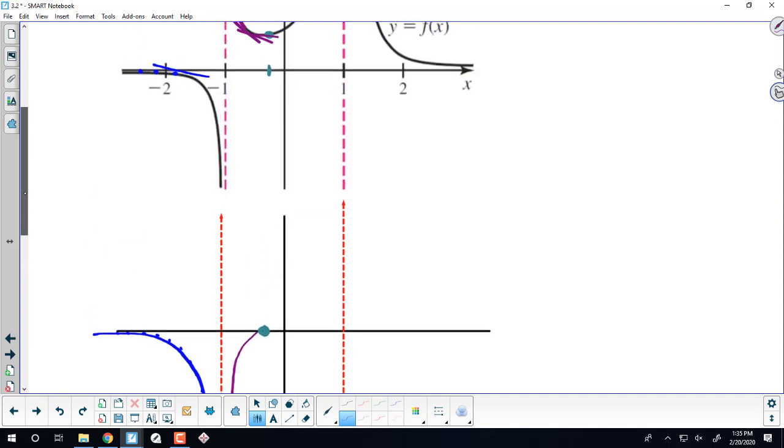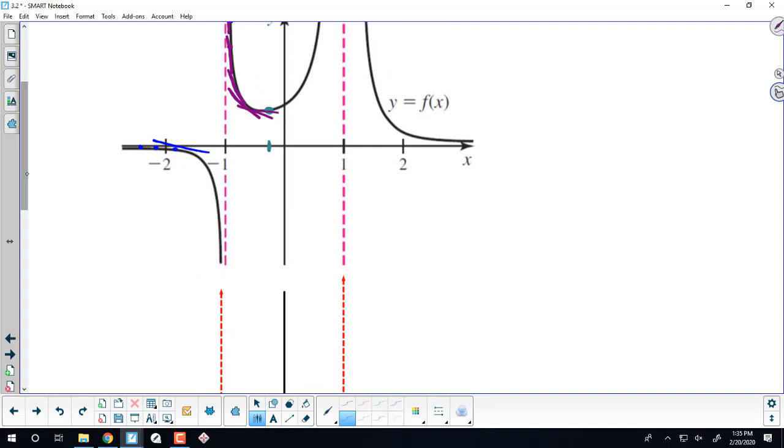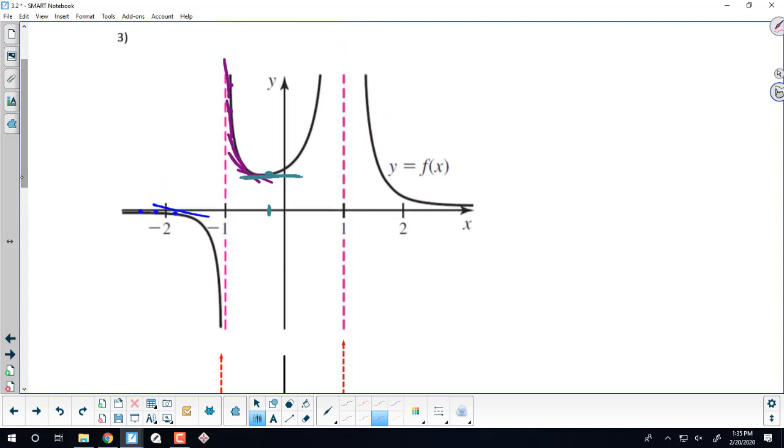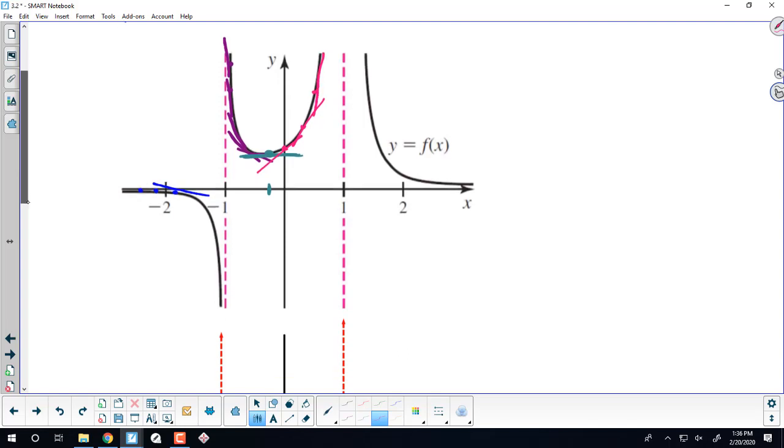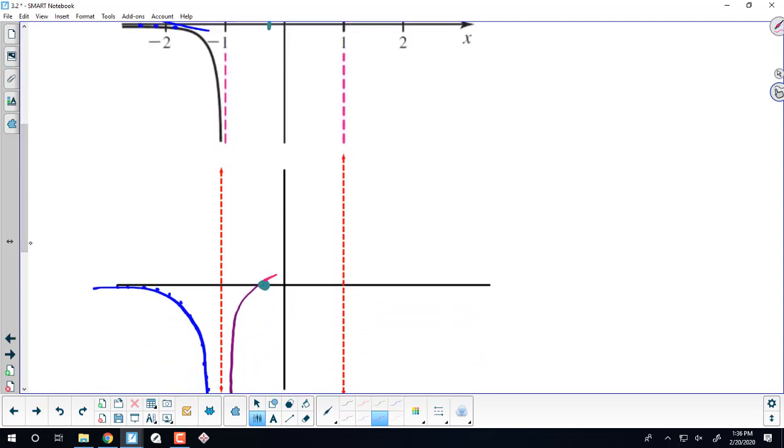Okay. And what does it do after the horizontal tangent here? After our horizontal tangent right here, what happens to our slopes? It becomes positive, right? So this slope right here is a positive slope, and then they keep getting more and more positive. Positive, a little more positive, a lot more positive. So after this point, they're a little bit positive, and they start to get more and more positive. So something to that effect.